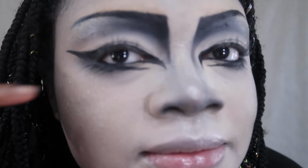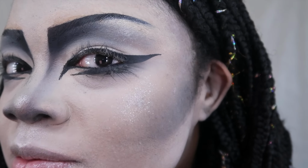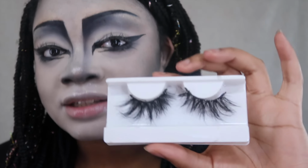So I actually put some little tiny lashes down here. I don't know if you guys can see that. Look at that, y'all. This makeup is so cute, guys. Okay, anyways, I'm gonna be using the Balm Extensions lashes in the style Sasha. I haven't really worn any of my 25mm lashes in a very long time, but I have the perfect opportunity to wear them. This is the style Sasha, okay?